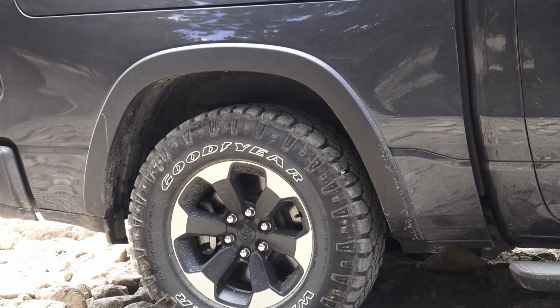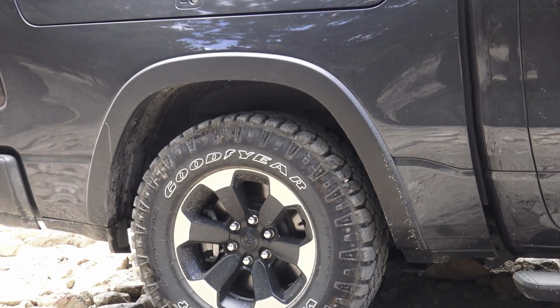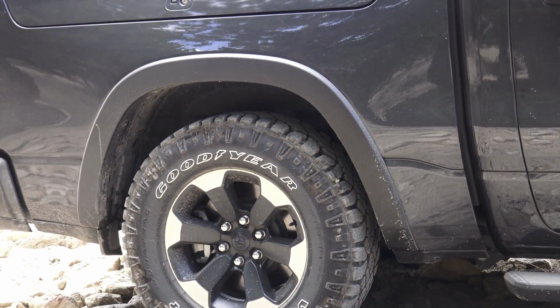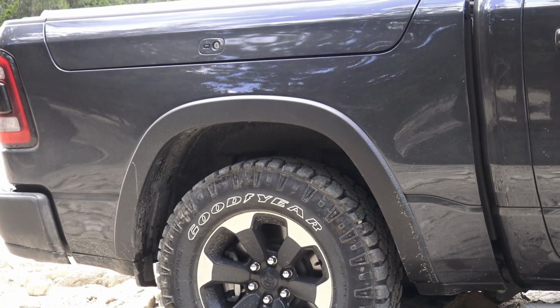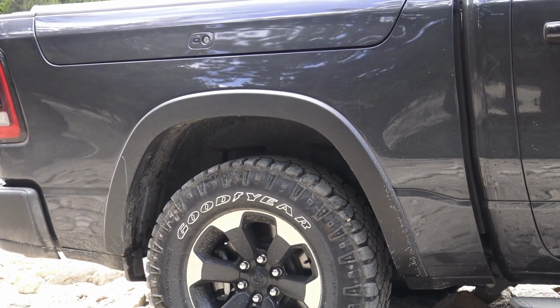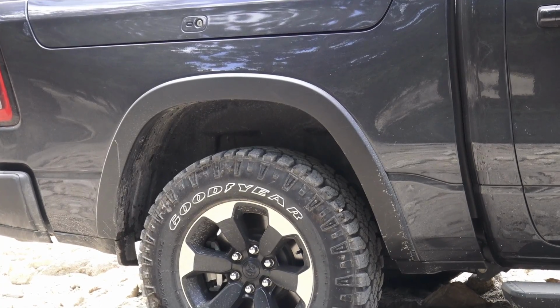But man, this is fun with the trailer. I love air ride with the trailer. You don't squat, you don't do all that stuff, and this actually handles pretty well. I was kind of worried about being on the front if it would be able to react fast enough, but I think it does. As I recall, this has got a front and rear anti-sway bar. It's got front and rear tracking bar because it's sitting on coils, so they have to track it because there's no leaf spring there to hold it in place. So that's part of the function of it.